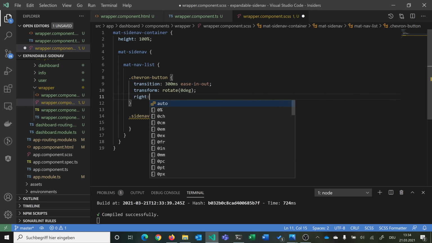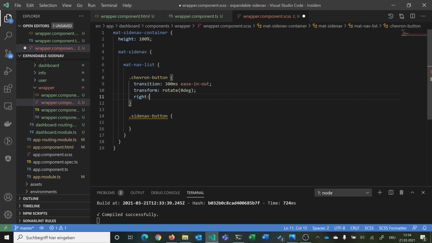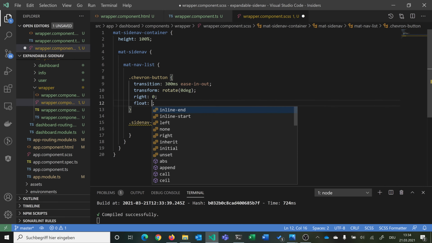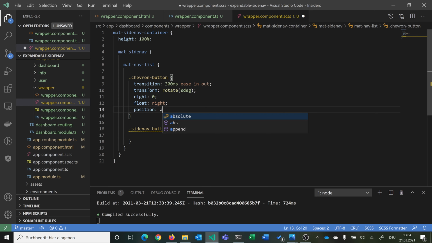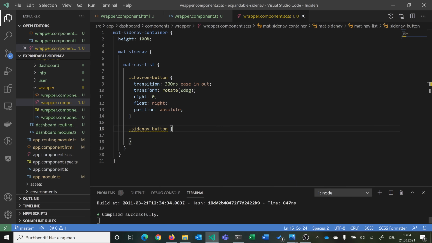And let's say we want to also display it not here on the left but on the right to make it better looking. So we make it right and float right, and we position it as absolute. And then you see now it's always on the right, but now it should also rotate. So now it should be looking not to the right side but to the left.